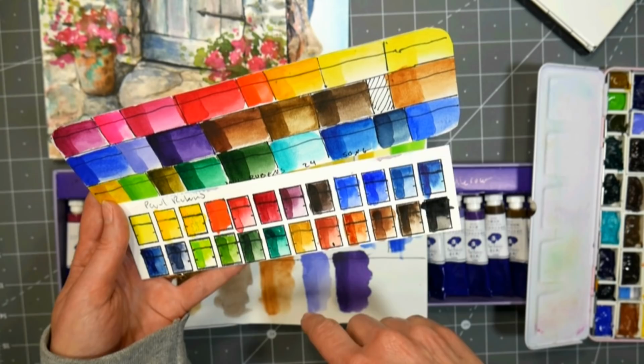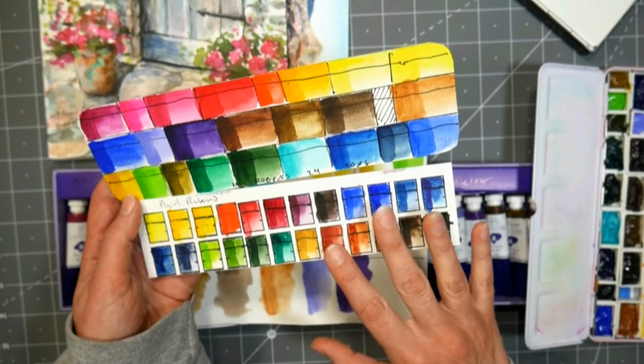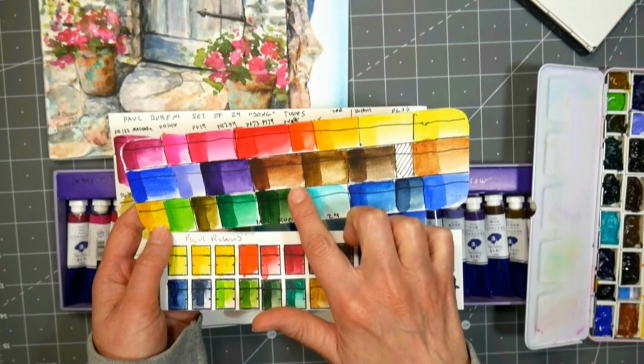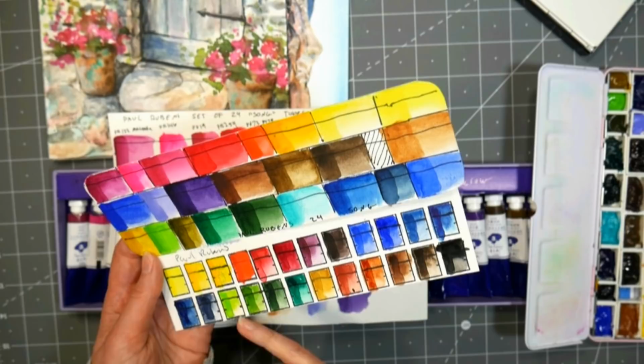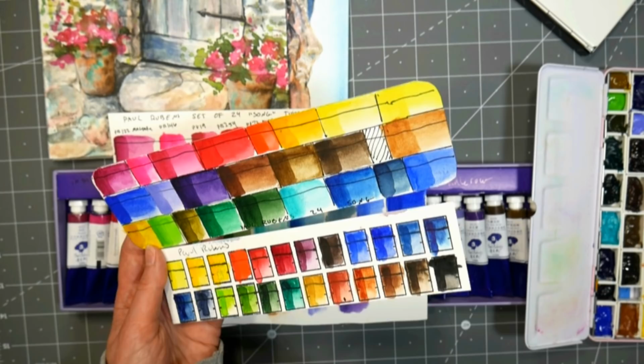So there isn't a lot of duplicate. If you already have the standard Paul Rubens set of 24 and you want to try tubes, I would encourage you to get the floral set versus just buying the same set again in tubes. That way you can have a variety. I think you still have a good range. The browns might be a little bit nicer in the original one. And it looks like you do have a Prussian blue there, and you do have more blues for landscapes and stuff, but you've got quite a few blues there.